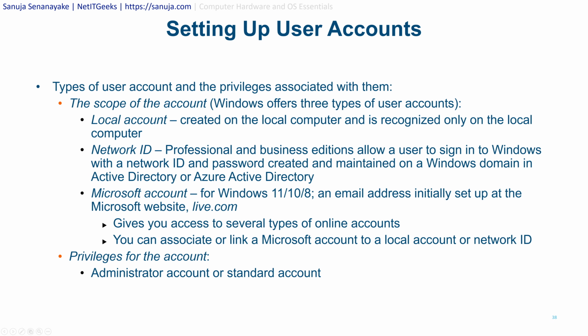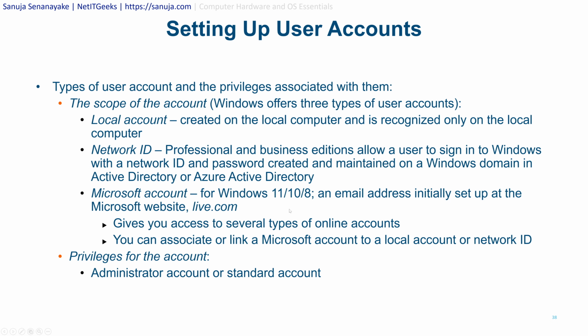Network ID is a professional and business edition type account that allows a user to sign into Windows with a network ID and password created and maintained on a Windows domain in Active Directory or Azure Active Directory. That's where the Active Directory domain controllers come into play. Again, it is not part of your A+ certification program, but I already have posted a demonstration on how to do Active Directory domain controllers on my YouTube channel if you're interested in that.